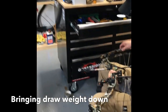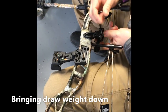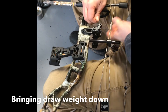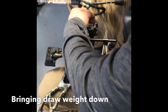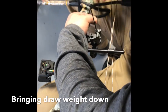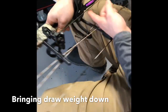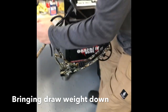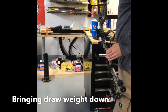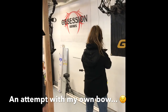So when you change the weight, when you come down, you have to retime the rest. It's just a simple thing of pulling tighter on this cord. I see what you're doing. It doesn't have to be guitar tight, it just has to be tight, where the rest is flat down like that. Okay. Nice. Well, I can see if I could just do the same at home, right? I think you can.